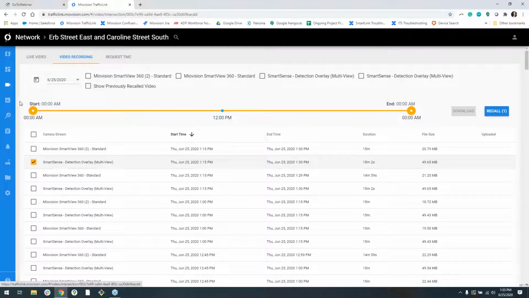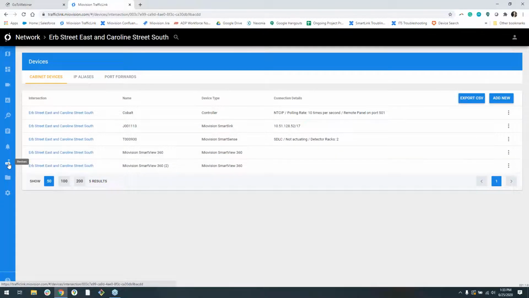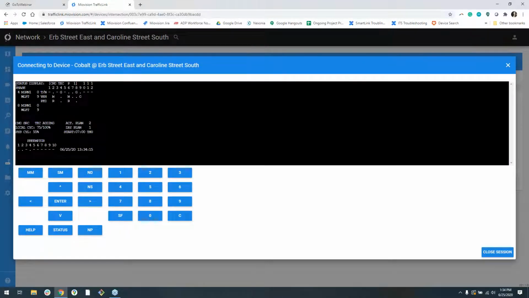So moving down from the video section here, I'm just going to go down to devices. We will head back up to the reports in a minute, but this is basically showing us all of the different devices here, as I mentioned earlier. But one of the things that's kind of handy, and we have, again, permission to take a look at here, is the ability to remotely connect to the controller. So I can actually click on here and hit connect, and this is basically going to bring up the screen here. It gives you an interface that allows you to make changes to the controller remotely. So you don't need to go to the intersection. You can come in here and use this interface to make the changes that you need, which will save you a lot of time.